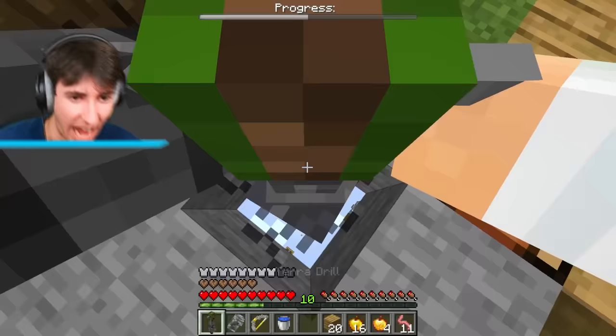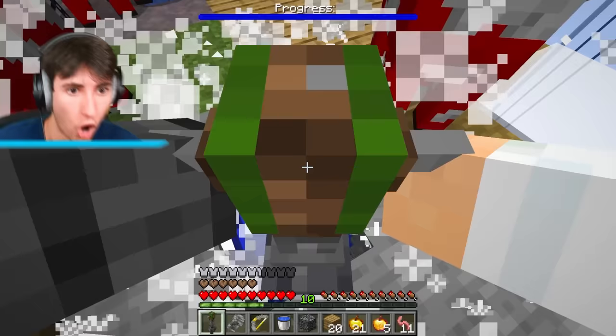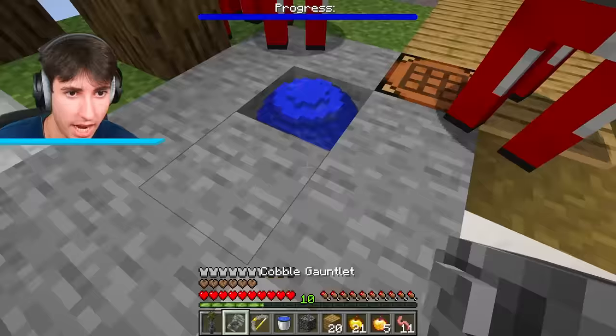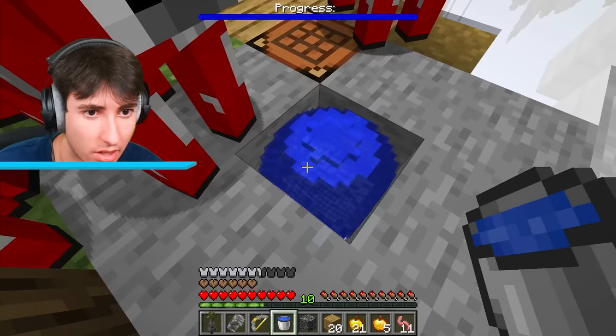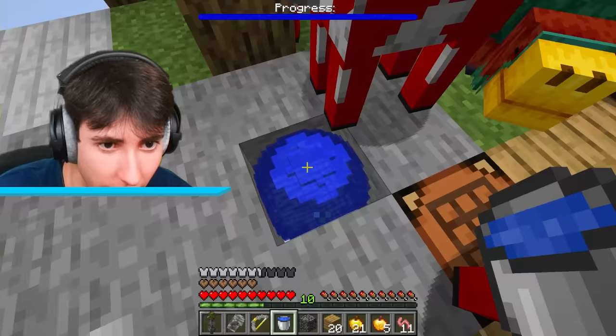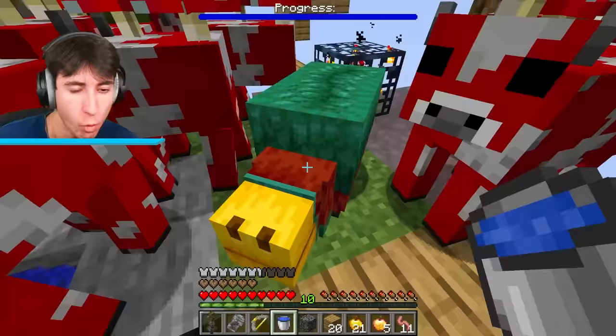And keep drilling. I'm honestly just speedrunning this. Let's just keep going. Oh my goodness. Guys, I think we made it to the water block. This thing is so cursed. It's a sphere of water. It's like a bubble. It's like a droplet of water. And we have a baby sniffer. Oh my gosh, he's so cute.